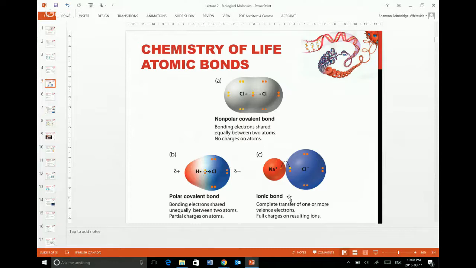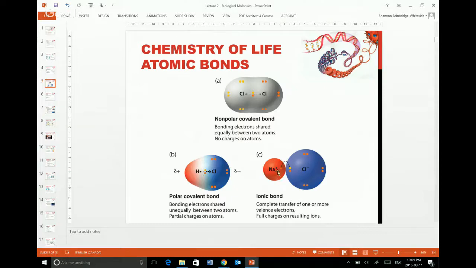In probably the most unequal sharing of electrons, you have the ionic bond. So in this case, again, two different atoms are coming together to fulfill their outer electron valence. So chlorine in this case is looking to get to 8, sodium is looking to get to 2. But in this case, the draw is so big, the electric force coming from the chlorine nucleus is so strong that it's actually poaching that electron from the sodium atom. So you have a complete transfer of one of the electrons into the outer valence of chlorine.